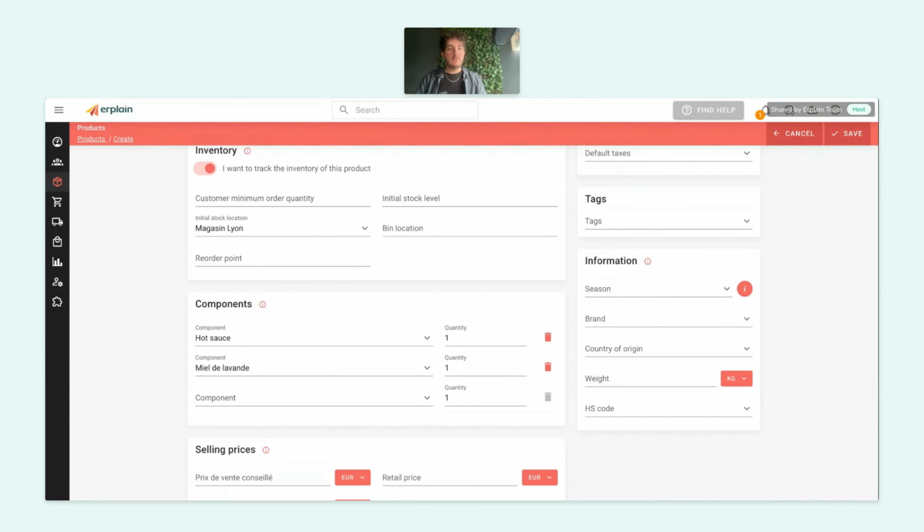Keep in mind, though, that if you are doing this on a daily basis, you might need to avoid making too many mixes like this, because every time you add an assembly to another assembly, it gets more and more complex. And if you go down the rabbit hole of having assemblies of assemblies of assemblies of assemblies, it might get a bit confusing for you on a daily basis.